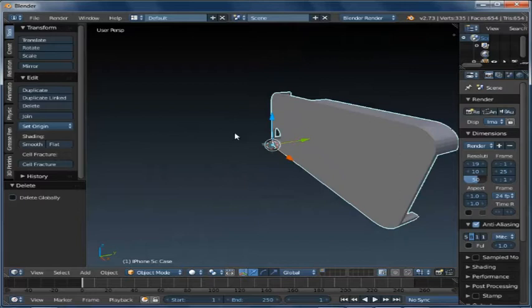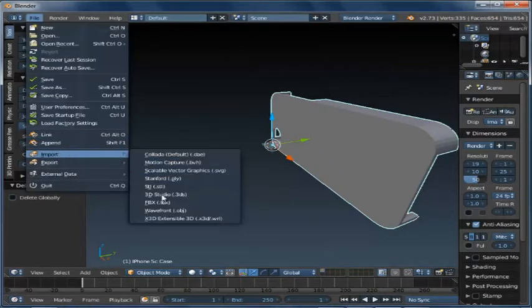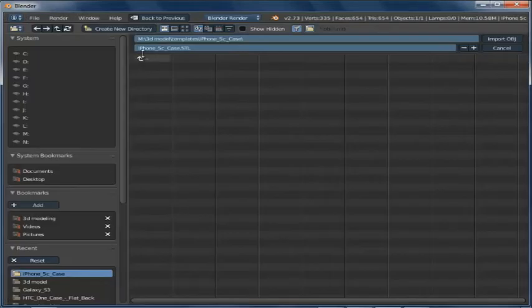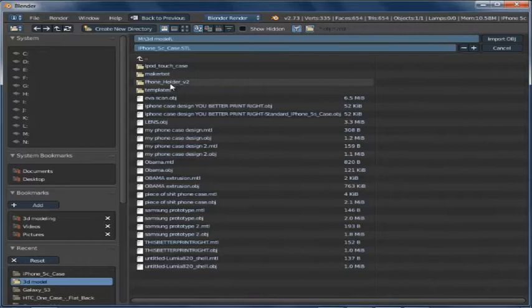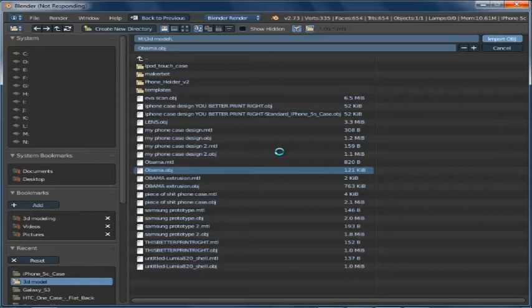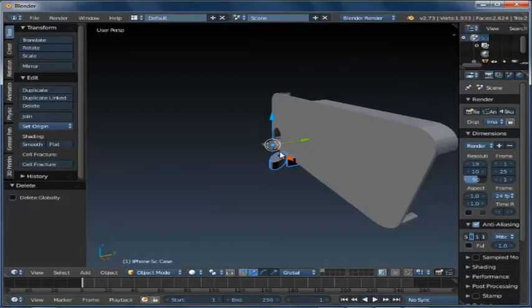Now we're going to import our design, our extruded design. So go to File, Import OBJ, because we exported it as an OBJ from Photoshop, and just locate it on your computer. It is Obama text. That is not actually my design. It is just an example. And for whatever reason, it takes quite some time for it to import into my scene. I think my computer is Republican. Right. So it is now imported into my scene.